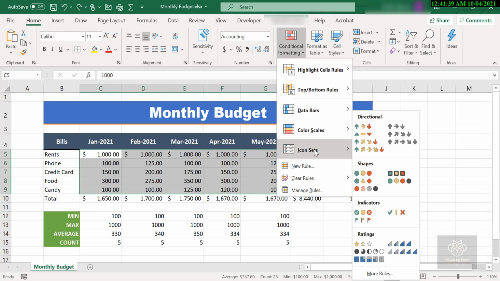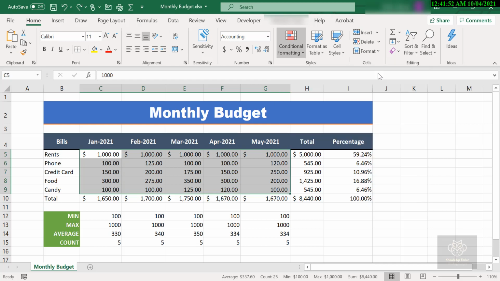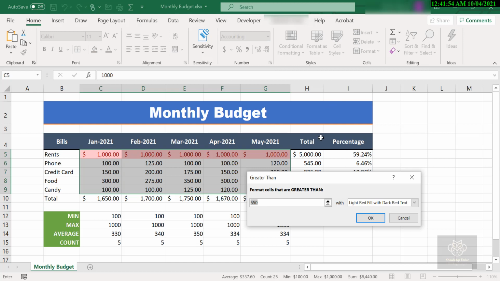But for now, I'm going to go up to the Highlight Cells Rules, and I'm going to use the Greater Than operation. So this opens up my Greater Than dialog, right? And it is already defaulted to 550. You can see that it is highlighting anything that's greater than $550, but I said 250, right? So I'm going to put 250 here.